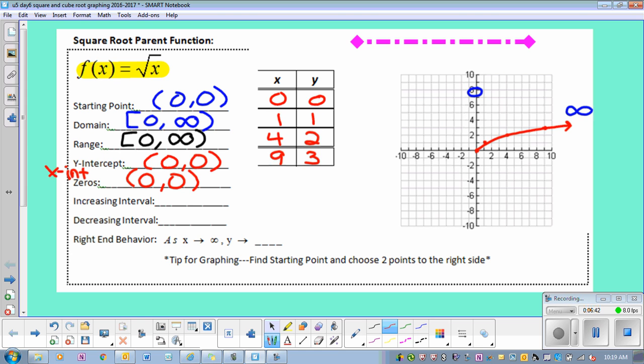Okay, so a couple words, all right, about the next one. Increasing and decreasing intervals. A couple things I would like you guys to write down. You can only have one. You can't have both. That means it can only be increasing the whole way, or it can only be decreasing the whole way. There are no turns on this, right? You don't see any turning points. So you don't have multiple intervals where it increases or decreases, okay? Only one, not both. And remember, these intervals always use parentheses, no brackets here, guys.